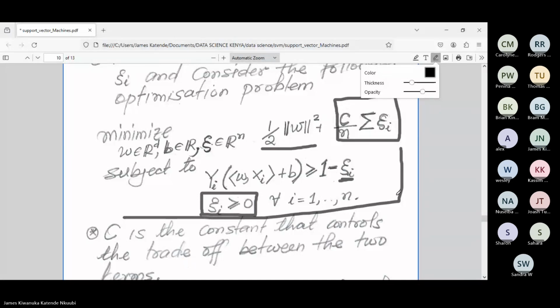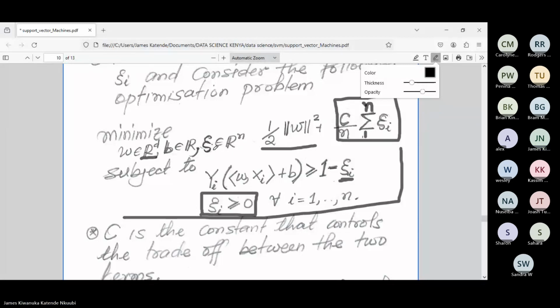This penalty is different for each point. Each point will have its own value calculated. That simply means this will run from 1 up to the total number of points, assuming you have n observations. The variables we agreed are d, since we are working in the d-dimensional Euclidean space, so you have d variables.